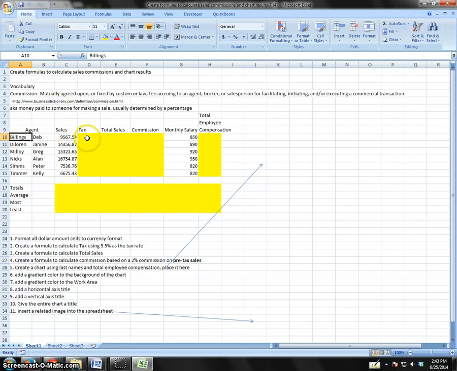So to jump down into the document, we have to use some of our prior knowledge to figure out the tax here. For what we're selling, we are going to create a formula, and you could probably guess we're going to go equal sign to create that. Take the sales, multiply that by our sales tax rate for this area. So it's going to be 5.5% or 0.055, whichever way you want to put it in. And we fill that down. And now you can tell right away we are getting this large number of digits beyond the decimal.